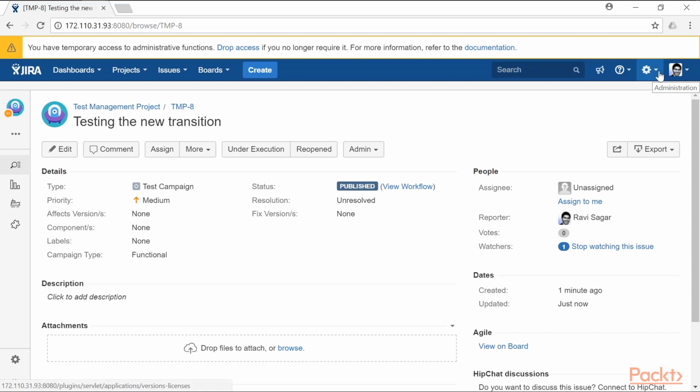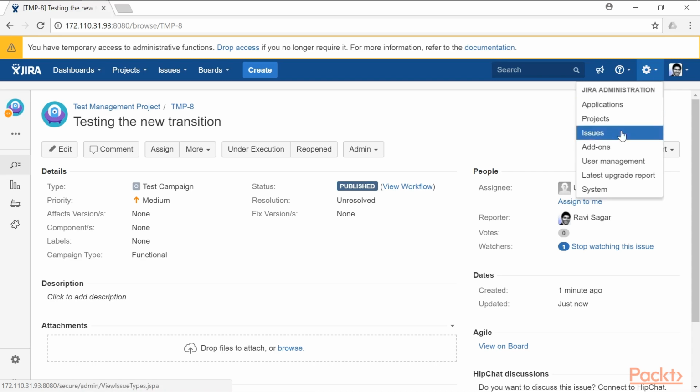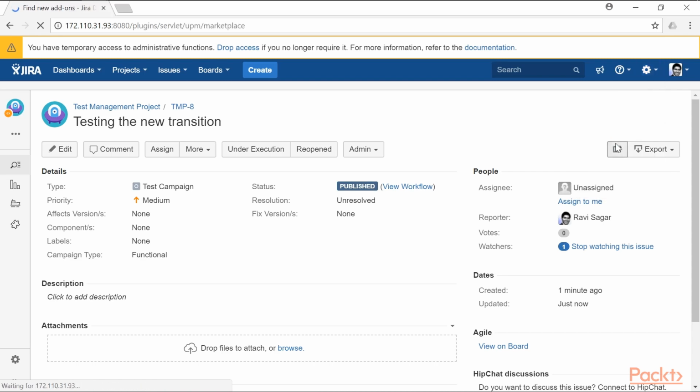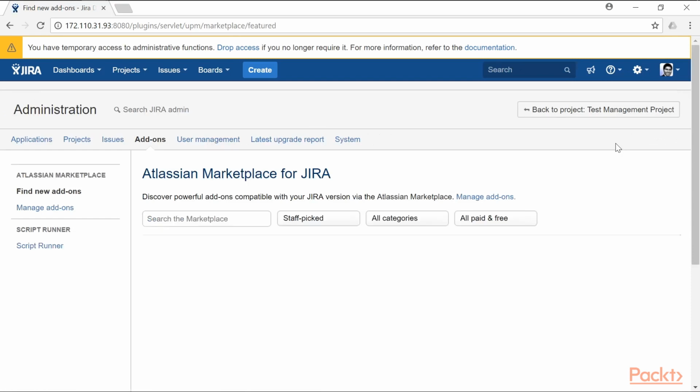However, whenever you're using the field configuration, the custom fields are required across your project. So if I make my analysis field a required field, that field will become required in any test campaign, irrespective of the operation. So when you create a new test campaign, that field will be required, although we don't have the test campaign analysis field in the create operations screen. So we now need to add a new validator in the workflow.